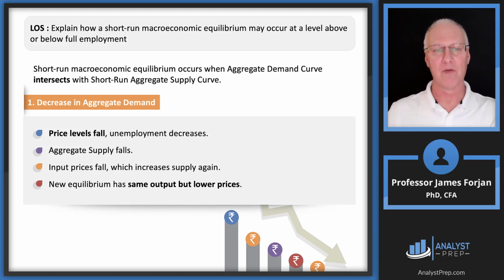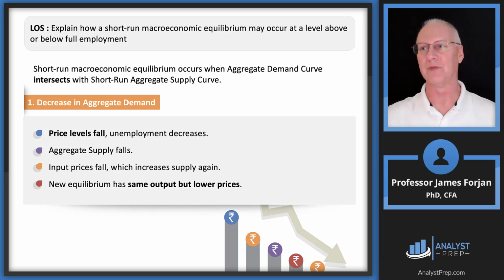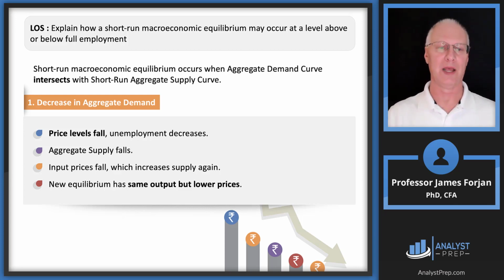So as the price level falls, I'm probably going to employ fewer people. And if I'm employing fewer people, and if my price level falls, then probably the price level for Honeycrisp apples in the entire market is falling. Probably the prices of all other commodities, apples and kiwis and bananas and grapefruit, they're probably falling. Commodity prices are falling. And then maybe prices of smartphones and computers and cars are falling, which means this aggregate supply is going to fall.